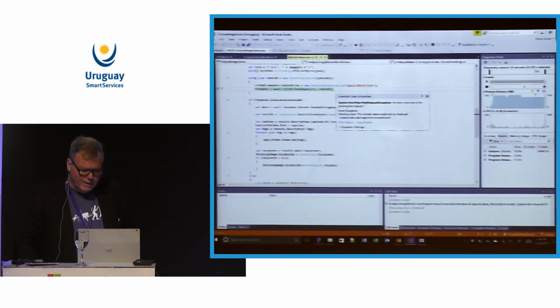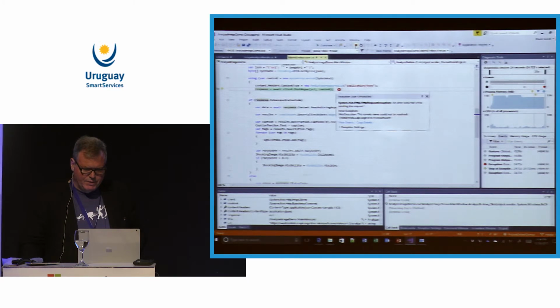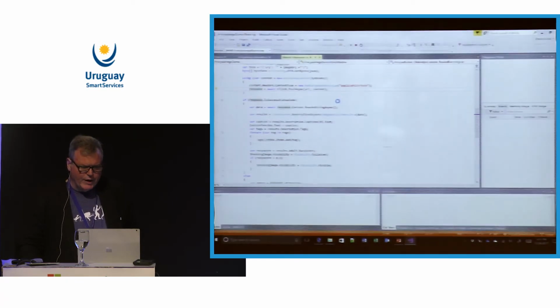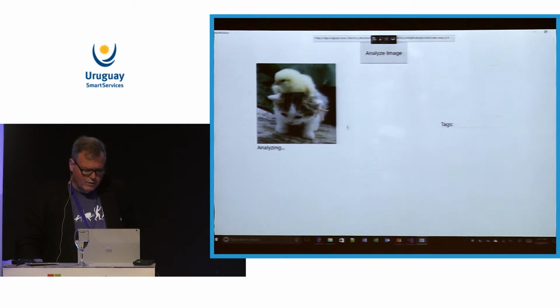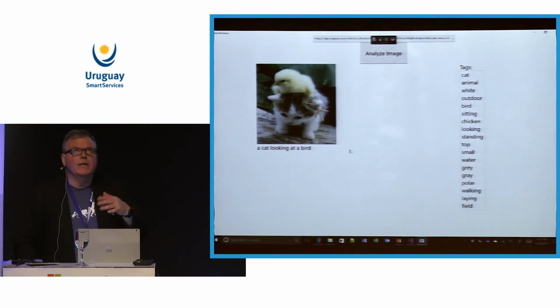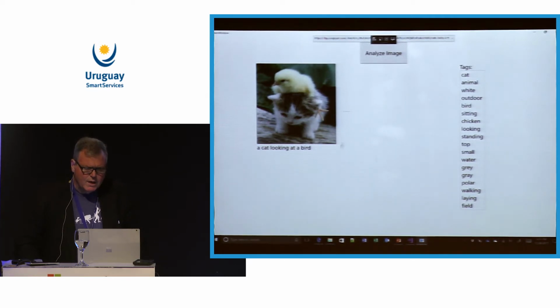and then depending upon the speed of your internet connection, it'll come back with some information that I'm going to display on screen. Oh, this is because I have spotty internet connection, I think. Yeah, so let me just restart it. Do it again. I should put some error handling in here. Try it once more. And yeah, so it worked the second time because the Wi-Fi on here is not great. All right, it is a cat looking at a bird. That's pretty good. Cat, he's actually looking away from the bird, but you can see cat, animal, white, outdoor.